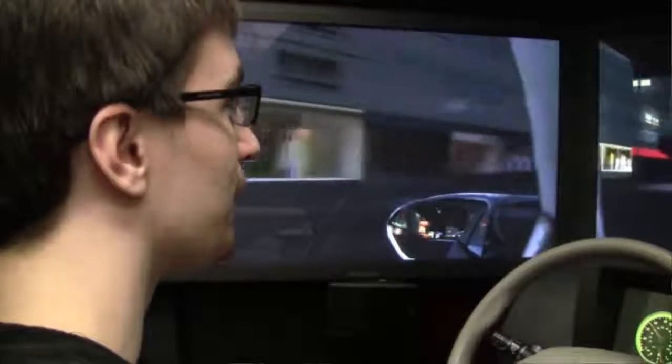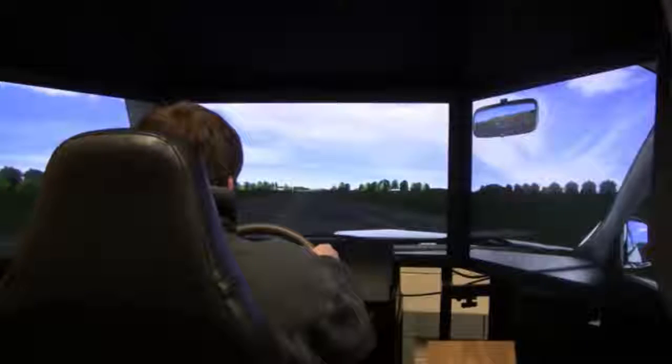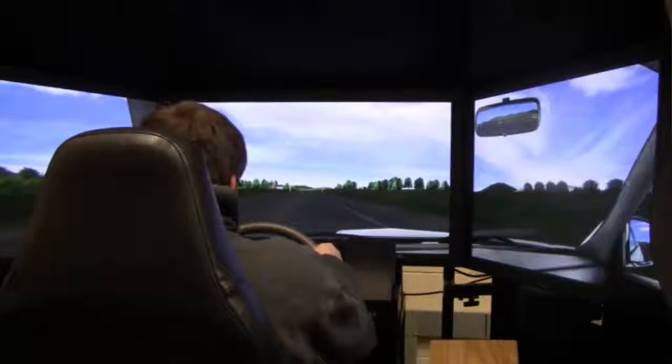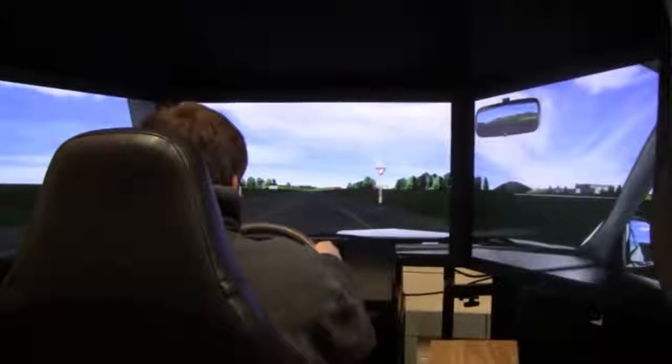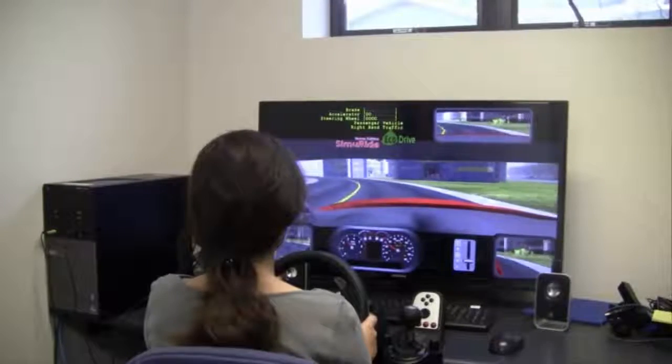So one of the reasons that we use a driving simulator is that train vehicle collisions are so rare, they're really hard to get a lot of data on. So we recreate that here in the simulator, and we can create the environment that we need, create the trains that we need and all the different geometries of crossings, and that way we can isolate particular variables and figure out what's actually going on in the real world from what we see in the simulator.